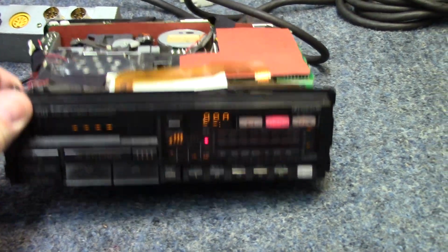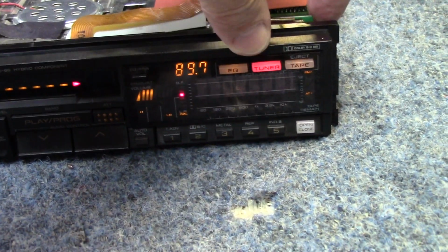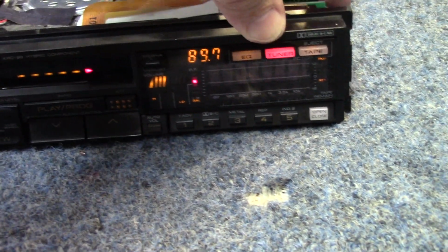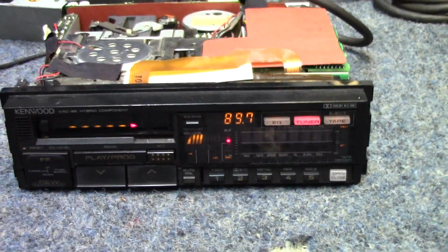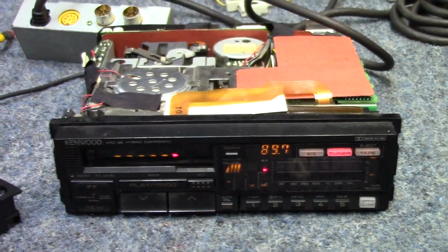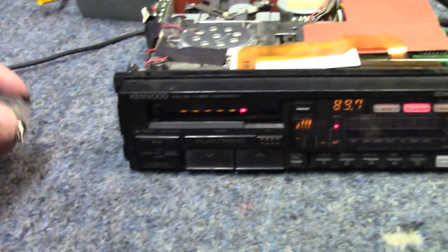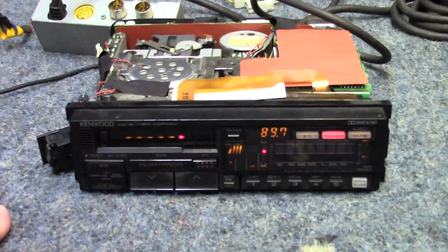But before we do that, I did notice that there is an issue with the display here. If you wiggle this circuit board, it kind of comes and kind of goes, like there's some type of an intermittent connection there. So that is something we'll obviously be dealing with as well, trying to figure out what that is. But before any of that, let's make sure we can produce some audio through this thing. So I'm going to go ahead and get this pinned out, get a cable made, and then I'll bring you back.